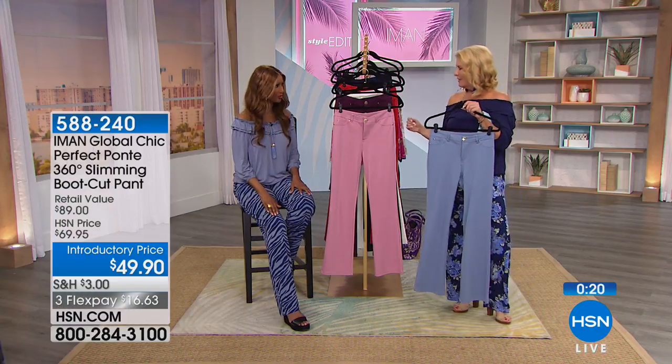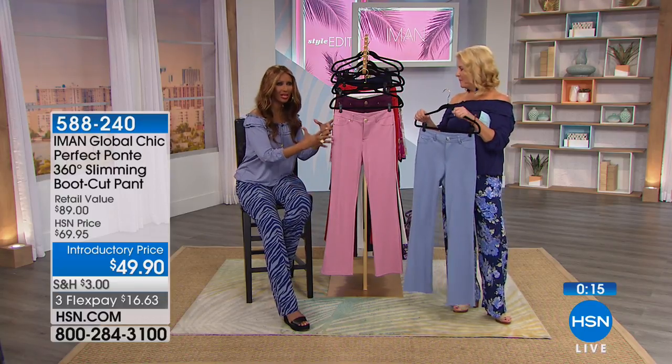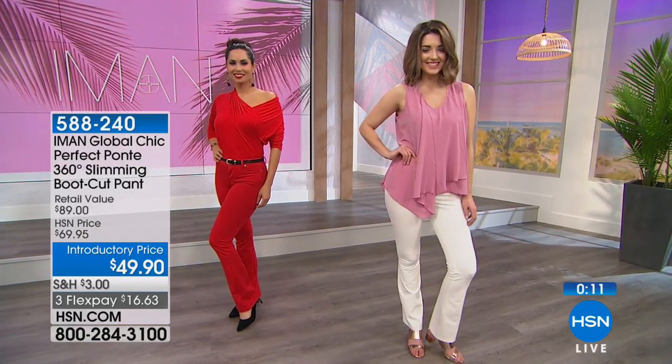And you know, the other thing is that that's another trick that celebrities and stylists use. They will buy a cheap item and then take it to a tailor. And by the time he's finished with it, custom making it, it looks very expensive. Looks like a $500 pair of jeans, exactly. So it's like it's custom made. Right. It's like custom tailored for you. So when you put it on, you'll feel great.